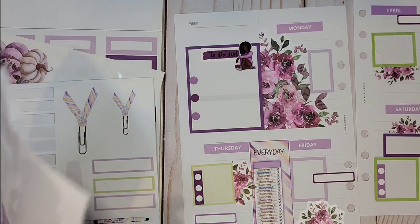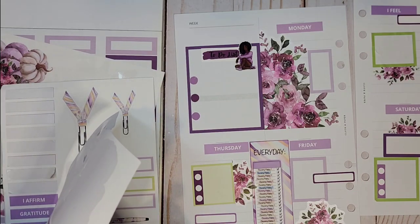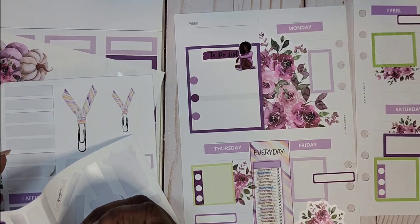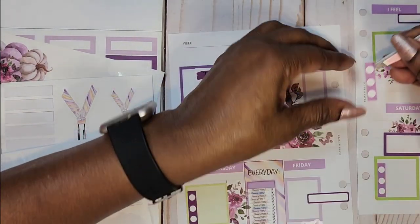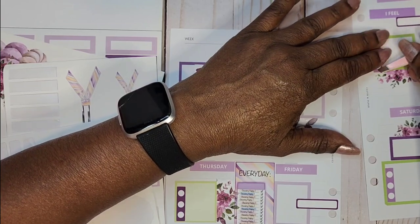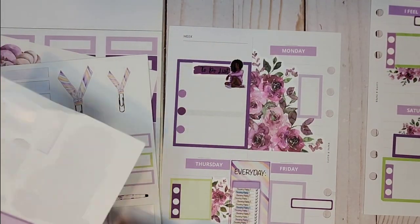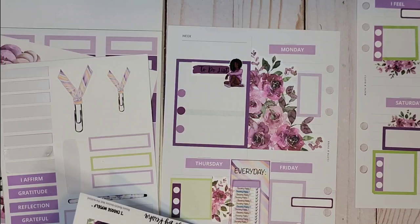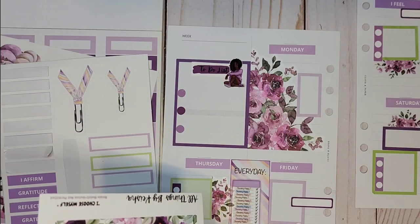I could have been through with this spread already if I could just get the stickers off — and this is me, because as you can see I couldn't get the flowers off easily either. If I wasn't filming I'd probably get it off easier too. On this one I'm going to go on the outside and put it right there. Then I'm going to use the flags — go ahead and use them up. Once we put these flags down, I think this spread we can call complete and finished.